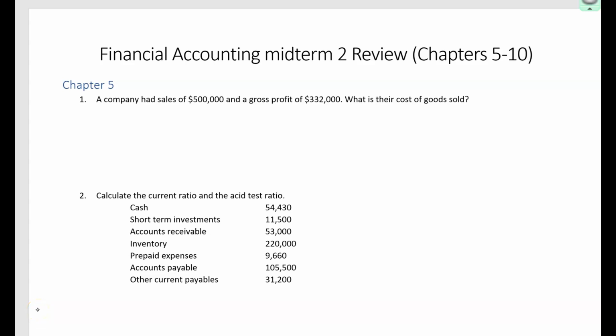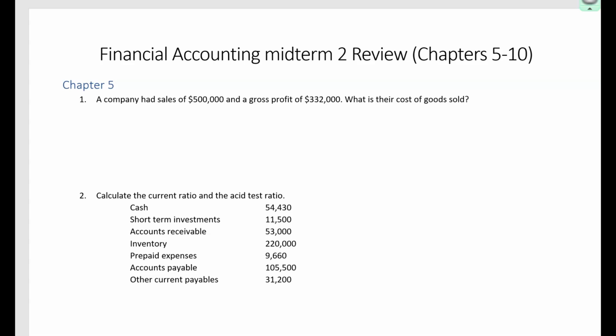Hi, I'm going to attempt this recording thing here and go over the midterm review. I already posted just the review itself without the answers, then a second link to the answers. So if you wanted to print it out and work on it yourself, you can, and then you can also have the answers to check yourself. Now I'm going to go through it and explain and work out the problems for you. So bear with me. This is my first time doing this, so have some sympathy for me, please.